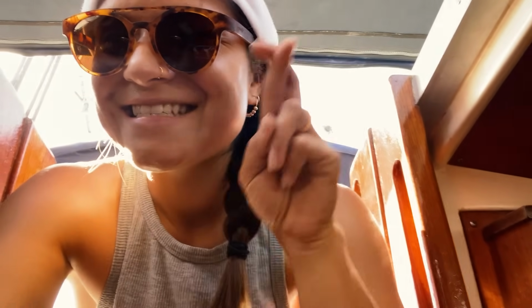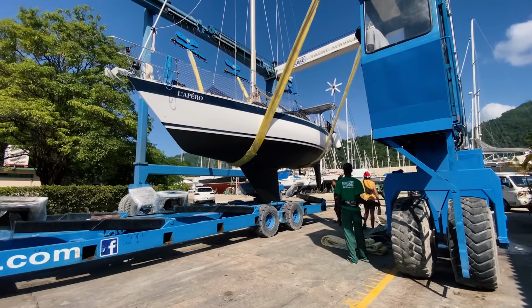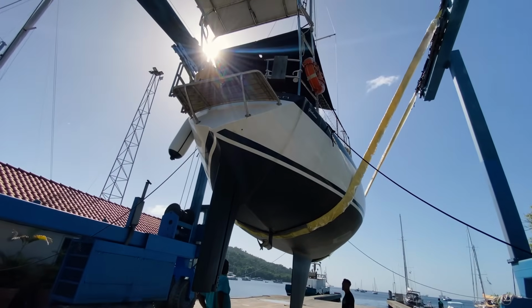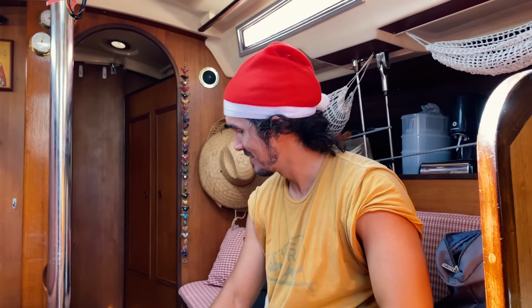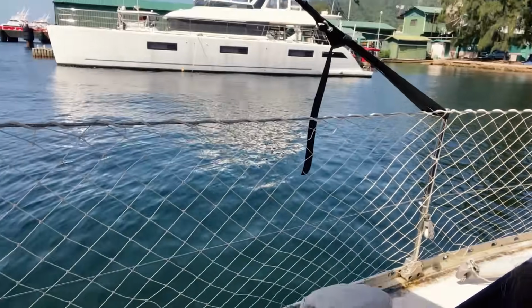Happy launch day, beautiful people. We're wearing Christmas hats, got rainbows coming in through the windows. It's gonna be a good day. We're gonna have to be pretty diligent this time because we did take our keel off, so we're just gonna have to inspect to make sure there's no water coming in when our boat hits the water, so fingers crossed. Back in our spot.